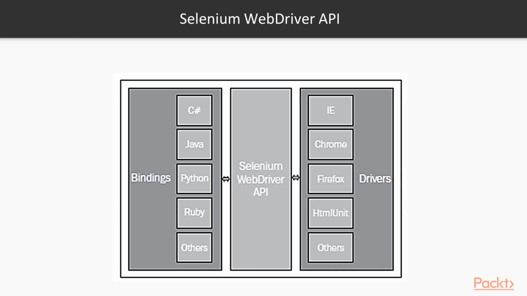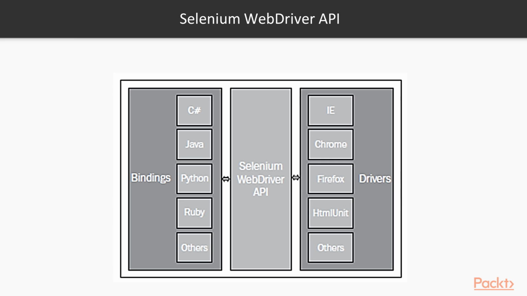The image shows how many languages the Selenium WebDriver currently supports. In simple words, these are the languages in which we can build the framework, which in turn will interact with Selenium WebDriver and work on various browsers and other devices. So, we have a common API that we use for Selenium that has a common set of commands, and we have various bindings for the different languages. The Selenium WebDriver contains a set of common libraries that allows sending commands to respective drivers.